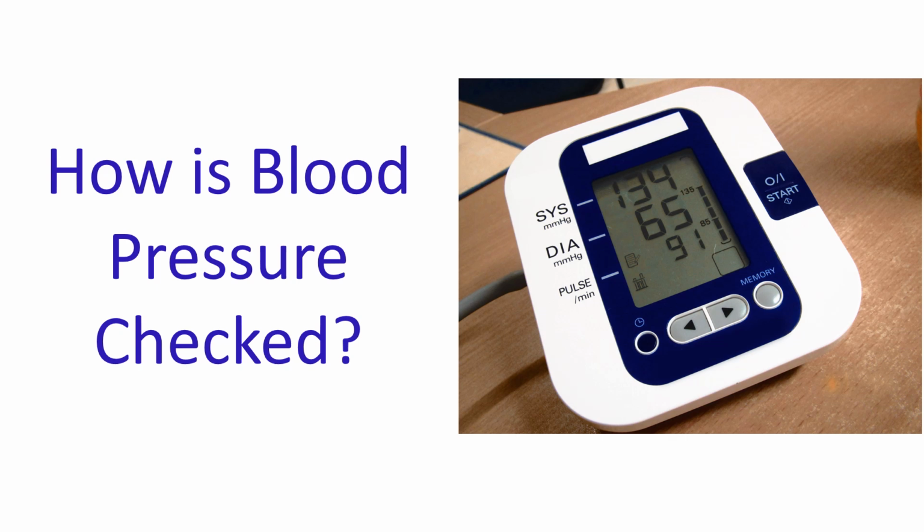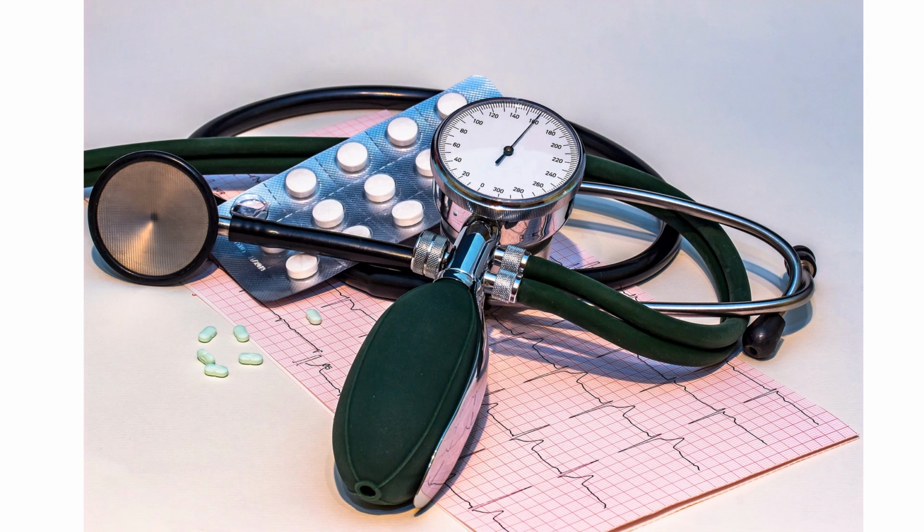How is blood pressure checked? In these days of automatic blood pressure monitoring in intensive care units and operating rooms, you may not need to know how to record blood pressure. Still, knowing the basic principles is always nice.